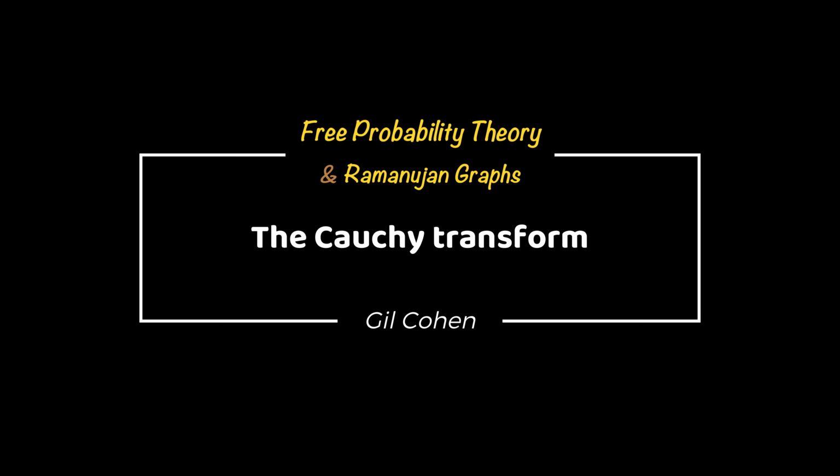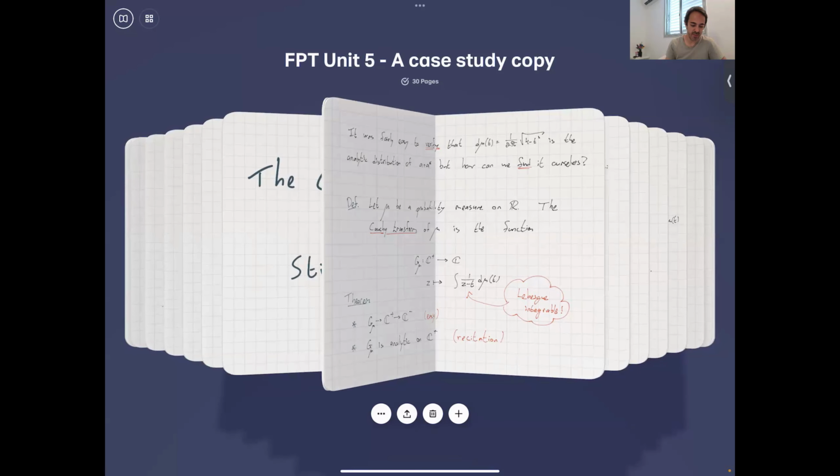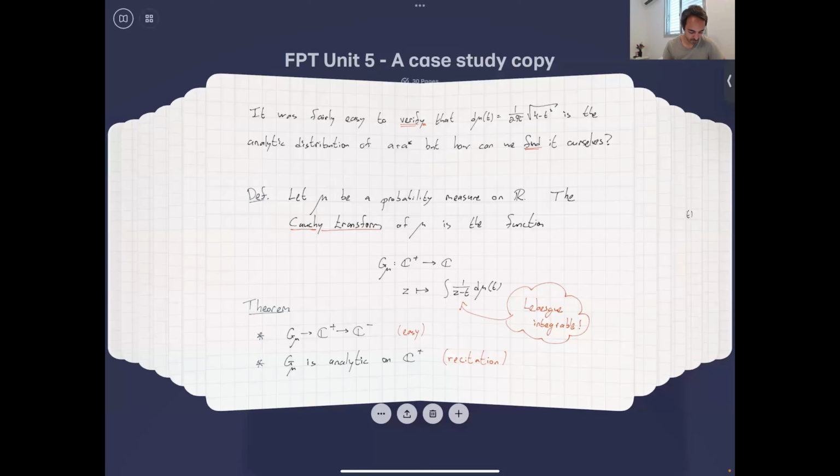So these are the two ways in which we study distributions, right? Moments is the way we will study them using free probability, and the measure is something you want to understand at the end of the day after doing the combinatorial work in the free probability world. So let's just get right to it. Let's start by discussing the Cauchy transform.